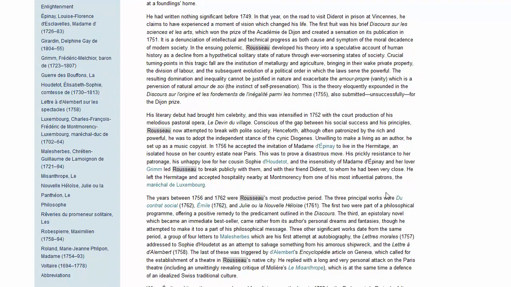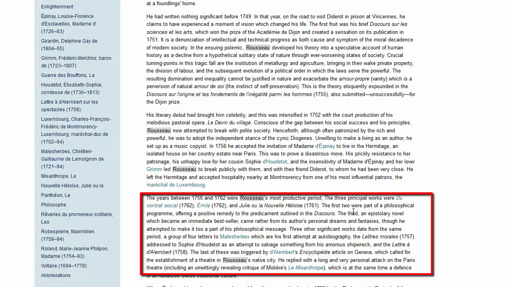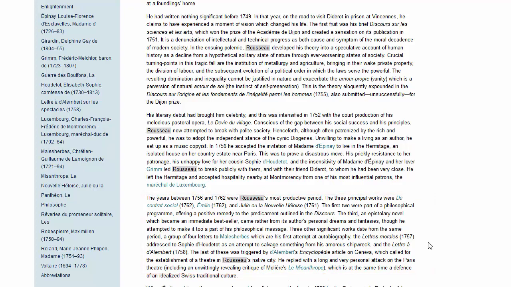Here we can find a little bit of information on Rousseau's work Émile, with a little bit of background information discussing the fact that it was written in 1762 and resulted in a condemnation of Rousseau for religious unorthodoxy by the Parlement de Paris. So this caused him to flee to Switzerland, and this already gives me a little bit of information to go on as I delve into the article databases.